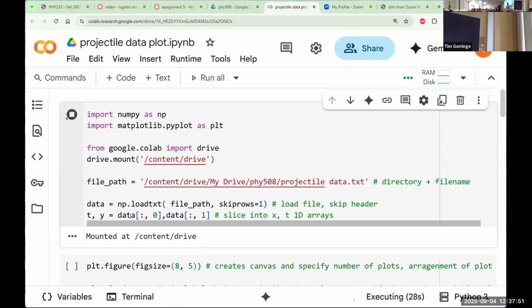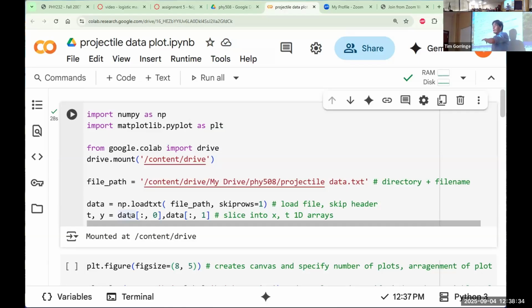But if you look at it, again, to read data from your Google Colaboratory drive in a notebook, you need a Google package to integrate the drive with the notebook. Specifically, you call the function drive.mount in that package to integrate your Google Drive with your notebook. So that's what I've done here. Then reading the data is just specifying the location of the file, its subdirectory and its file name.